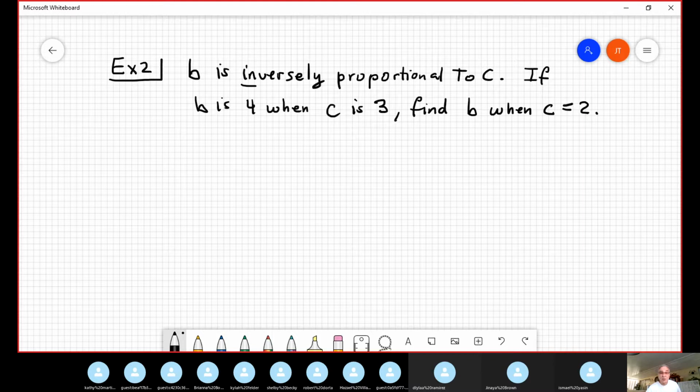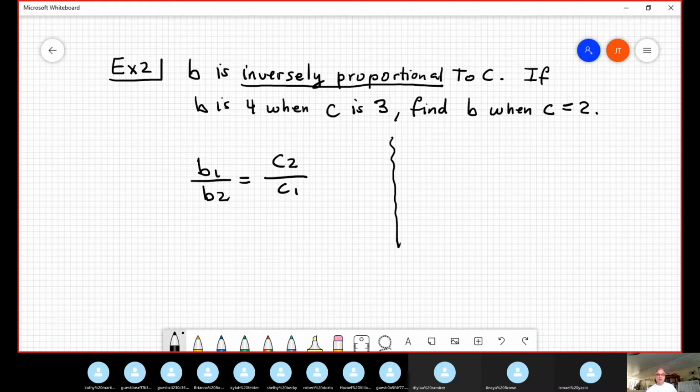So this is a keyword, inversely proportional. So you prefer the second way. So my variables are B and C, no? It's B1 over B2, inversely proportional is C2 over C1. This is the formula, because it's inversely proportional. It's like a cross multiplication, no? Another way to visualize the problem, I know that B is equal to a constant of variation divided by C. This is the inversely proportional formula.